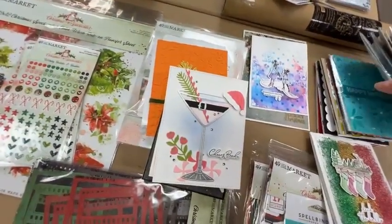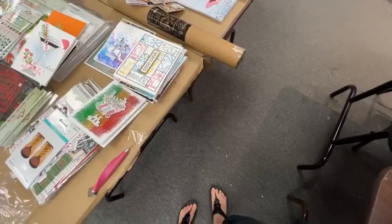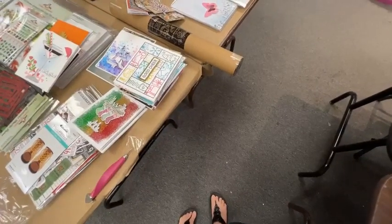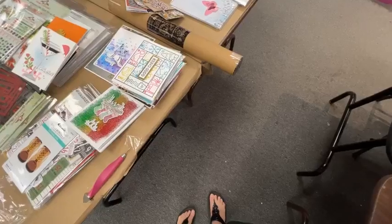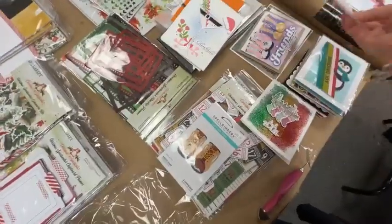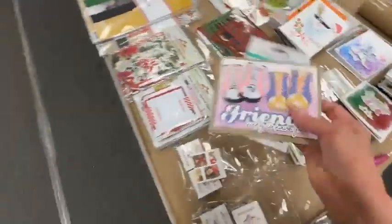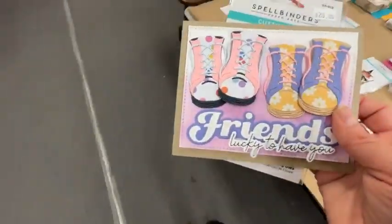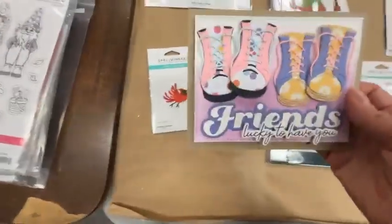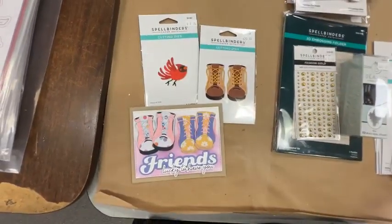Okay, let me see. I thought we had more Spellbinders cards. Les bottes, yes, sont ici. All right, where are they all? So, oh, there it is. Donc, ça, c'est les bottes. Okay? So, isn't that adorable? I just love that. Okay? So, those are really cool. Et ça, c'était fait avec ceux-là.